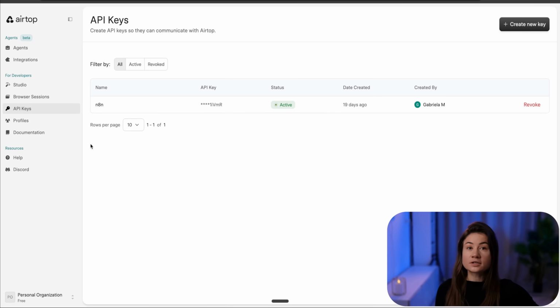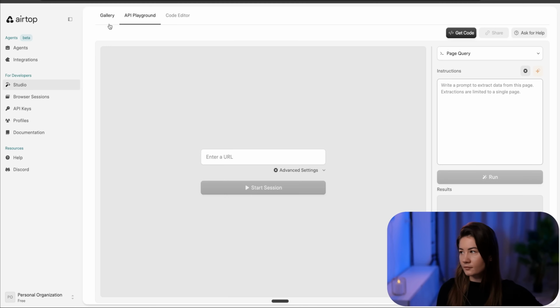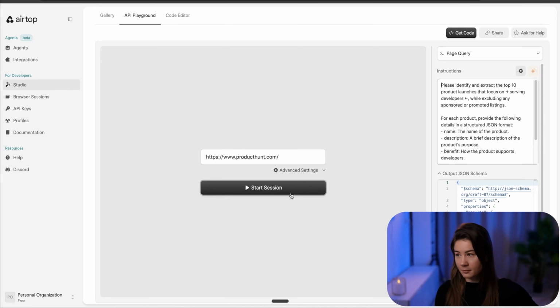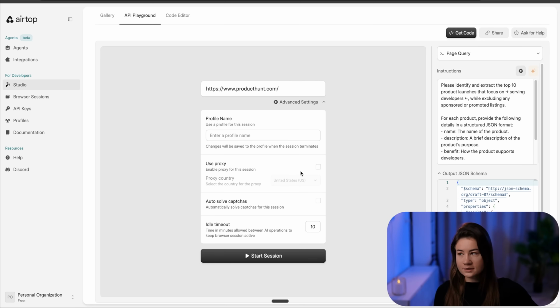Now, if you want to test and see what the browser agents can do without any n8n integration, you can use the studio. And if you go to gallery, you can see here, you can try it out live. Let's see one example. And you can have multiple features. A few interesting ones are you can use a proxy out of the box and you can solve CAPTCHAs.